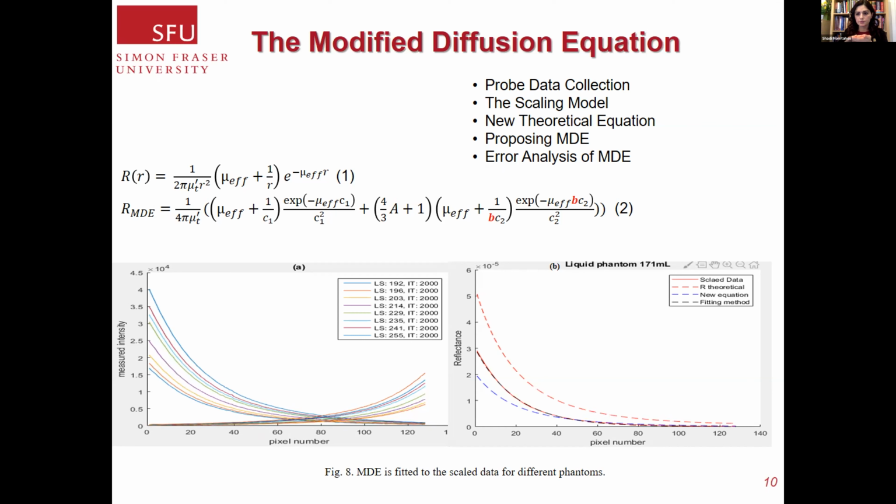Before that, let me talk. I told you there is breast tissue, and the probe is here to collect the intensity from this breast tissue. And this measured intensity is a function of the distance between source and detector, the source light intensity, and the integration time of the collector. Integration time is the time that the probe is collecting light, and also the properties of the breast tissue. If we consider all of these factors, for one phantom, we can generate different sets of data. We don't want that. We want one data set for one phantom. We want to adjust all of the data.